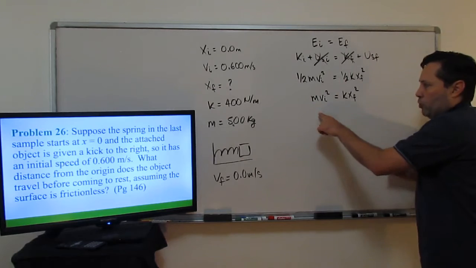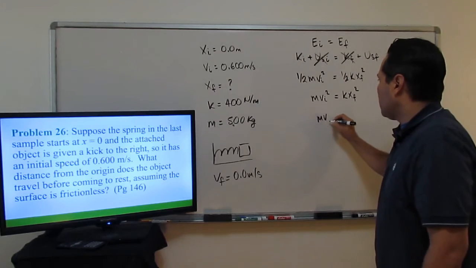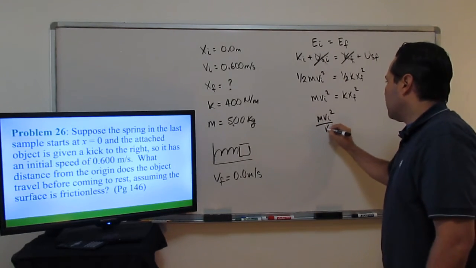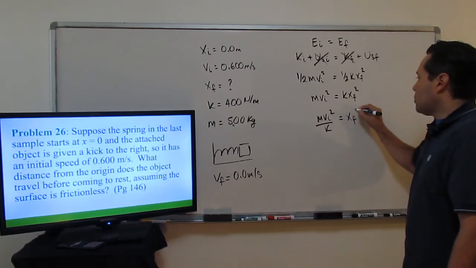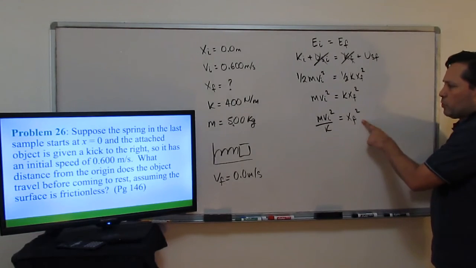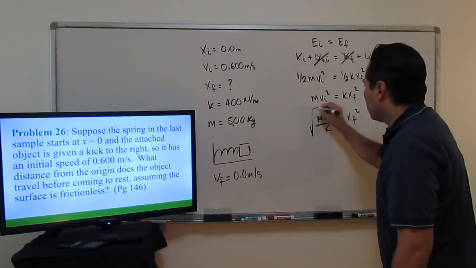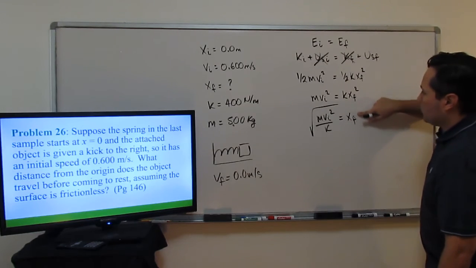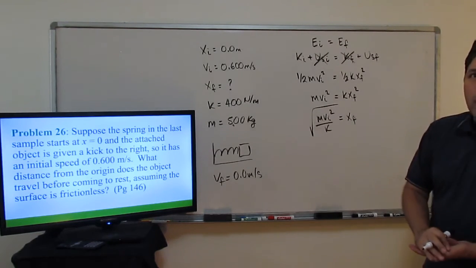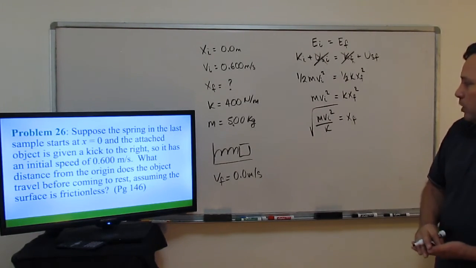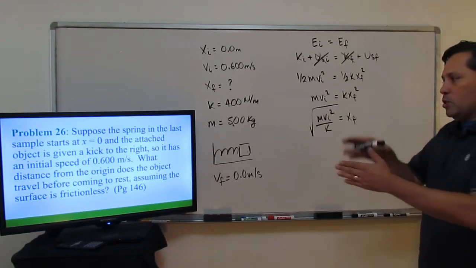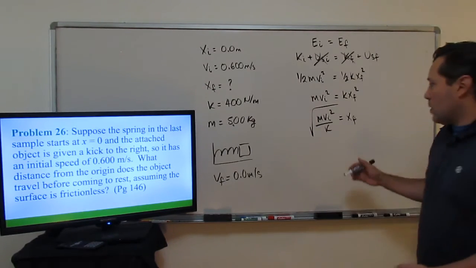Now we're going to move the k over on this side by division. So we're going to go ahead and divide. Gives us this. And finally, how do I get rid of the square? I take the square root on both sides. Square root here and a square root on this side. That gives us, the square goes away. Alright, so that is our formula for solving how much this spring stretched out before it came to rest.